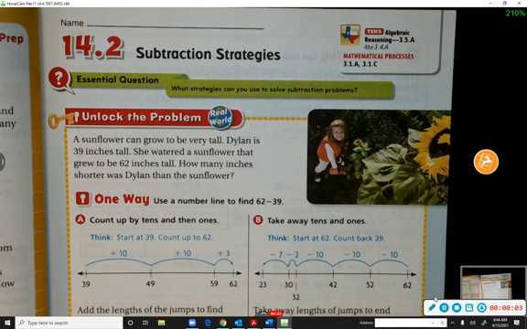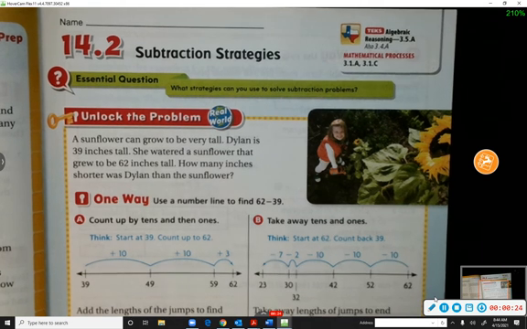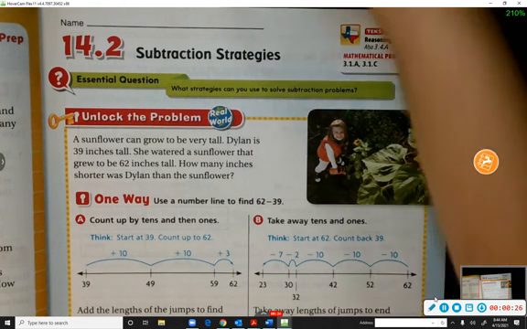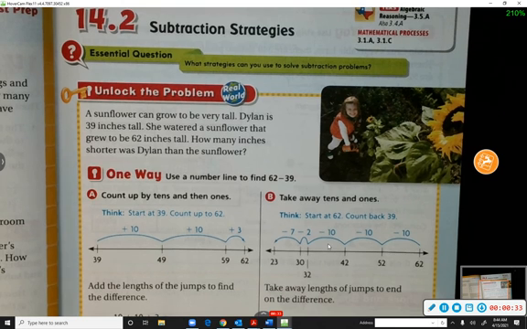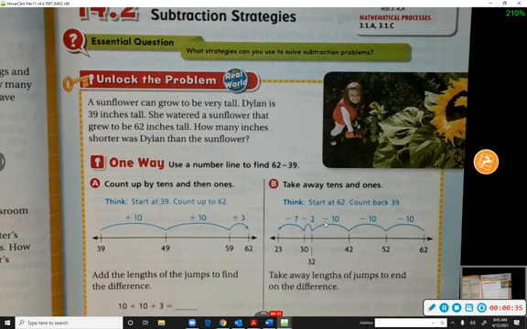Today's Thursday, April 15th, and we're starting in our books on page 437, Volume 2, Go Math Book. We are still on word problems, but today we're focusing on subtraction strategies. So we have number lines and strip diagrams that we're going to use today. Let's look at the first problem at the top and see how we use a number line. Kelsey, you want to go ahead and read?